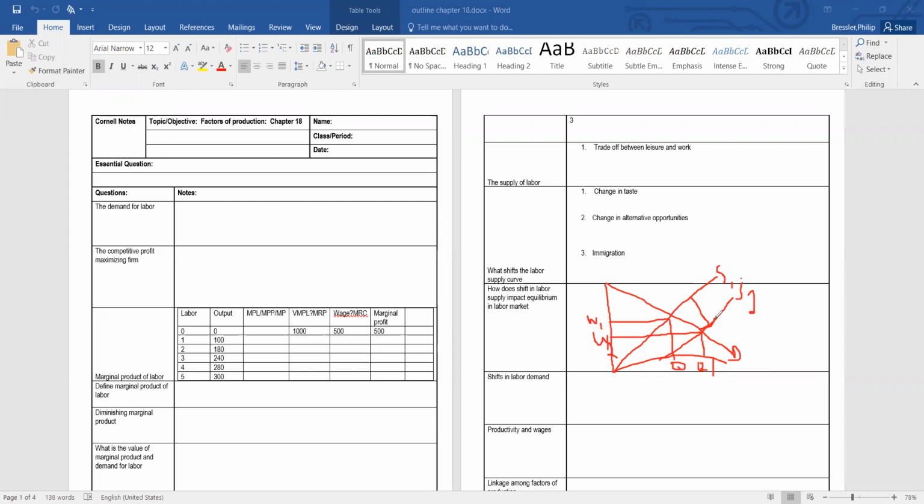So let's say 1 million workers come into the United States, and as workers come into the United States, supply increases, but temporarily we're still at wage one, right? Because we haven't adjusted immediately. So you're at S2 and temporarily wage is W1, and you have this surplus of workers. And since you have all these workers looking for jobs, wage decreases to W2, and then you have your new equilibrium. We did things like that when we did supply and demand first, right?